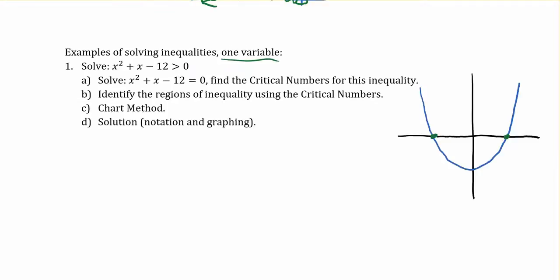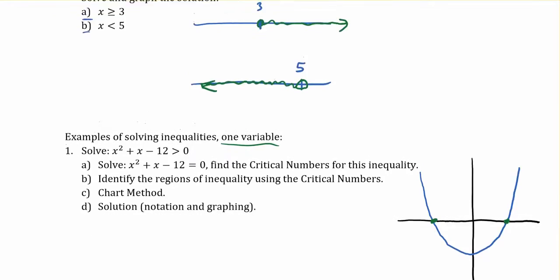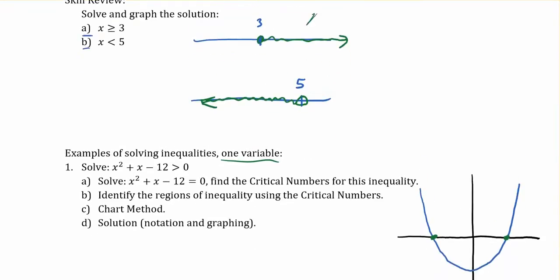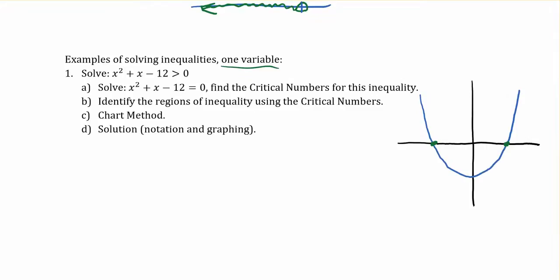So, okay, what's going on here? If you look at the ones we did before, right, this was just in one dimension. It was pretty straightforward. Now this is really just happening in two dimensions. And it's the same kind of idea, though, but it's saying that this function, x squared plus x minus 12, where is it greater than 0? Well, it's going to be greater than 0 here, all the way up, and it's going to be greater than 0 there. So we need to figure out where our x-intercepts are, because that's going to tell us our regions that are going to be above 0, and the regions that are going to be below 0.